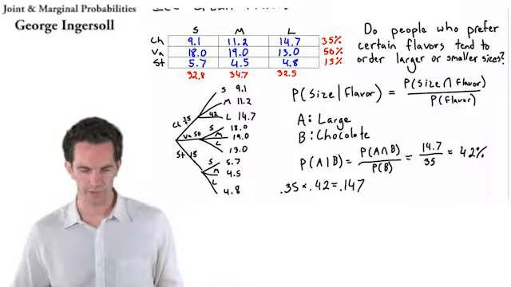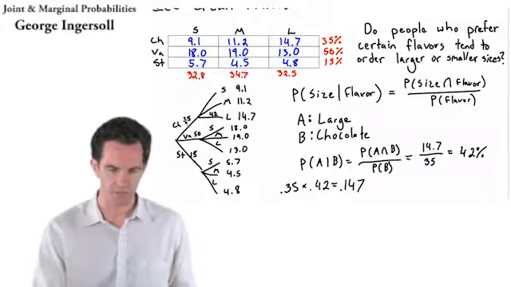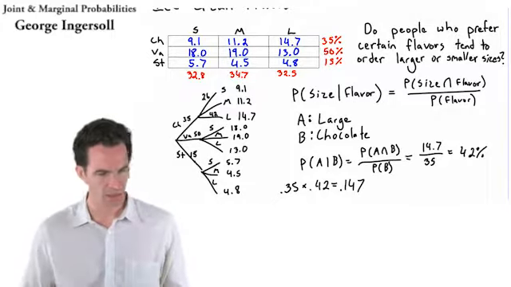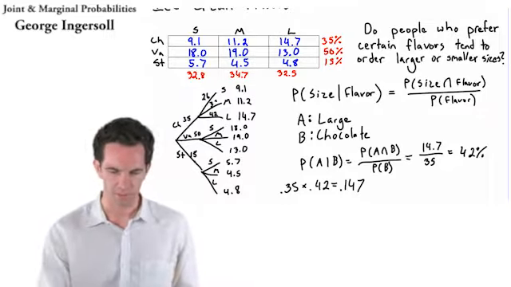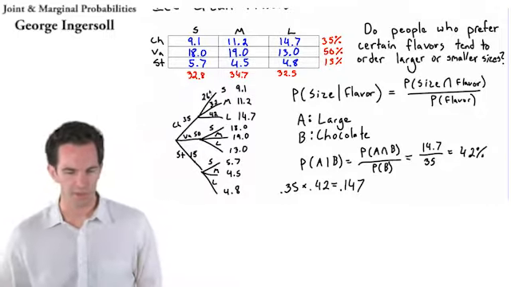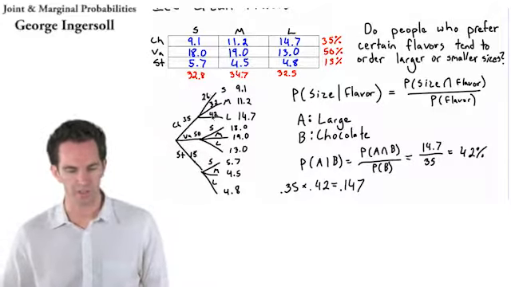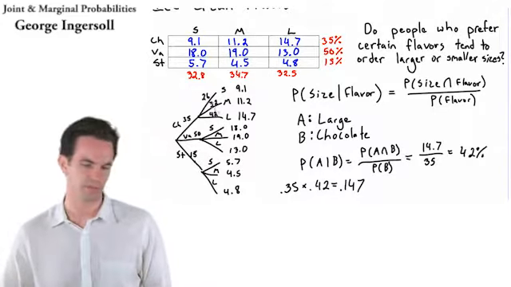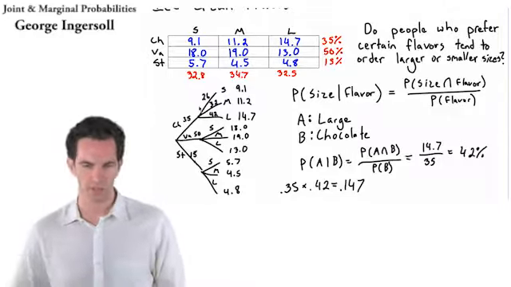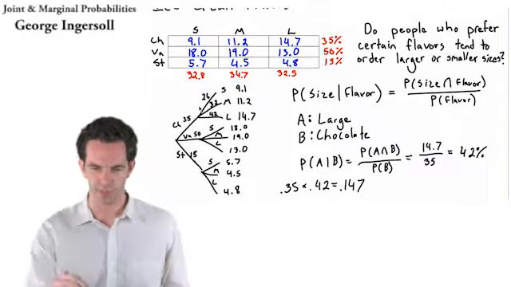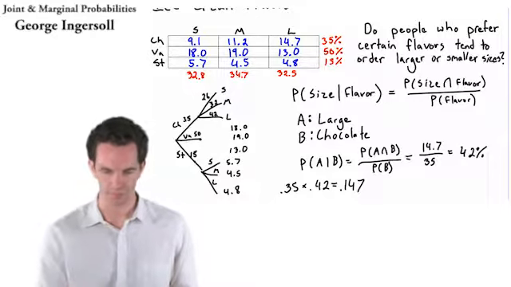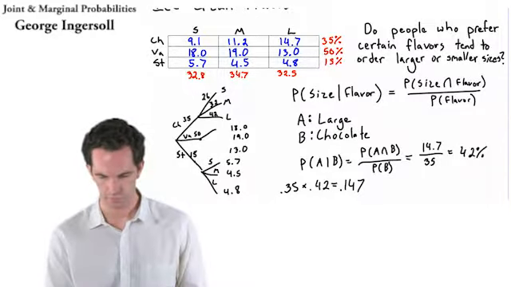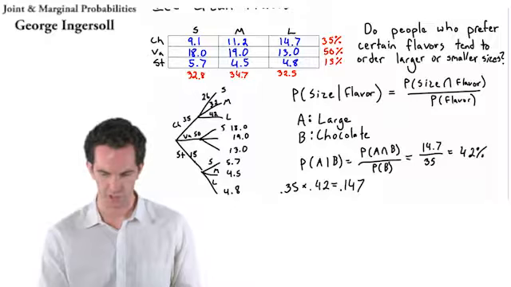9.1 out of 35 is going to be equal to 26%, and 11.2 out of 35 is going to be equal to 32%. You're just going to have to bear with me. Notice that this should all add up to 100, and these two are 74 plus 26 is 100. And I'm going to clean this up a little bit. Get our branching looking like it did for chocolate out here for vanilla. So I think it's a little bit more efficient.